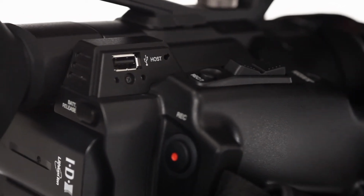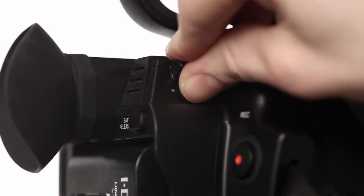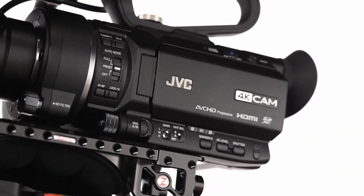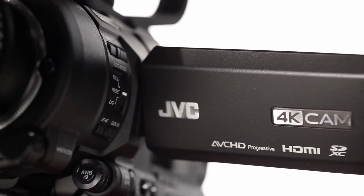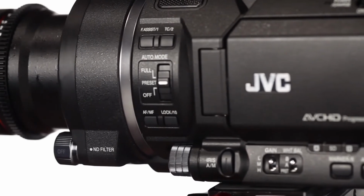Sure. So the camera has the ability to generate its own IP address. That's why we actually have a host USB on this camera. With the usage of a Wi-Fi hotspot or a Wi-Fi dongle or modem that you connect directly to the camera, you can stream directly out of the camera. Because the camera can generate its own IP address, it actually has the ability to create its own web page, so it's platform agnostic. If you have an IP connection with, say, an iPad or Android phone, and you can connect to the internet, anywhere in the world, you'll be able to see what this camera is taking. You'll be able to start, stop, zoom, focus, paint, and also add metadata to the video files that this camera is taking.